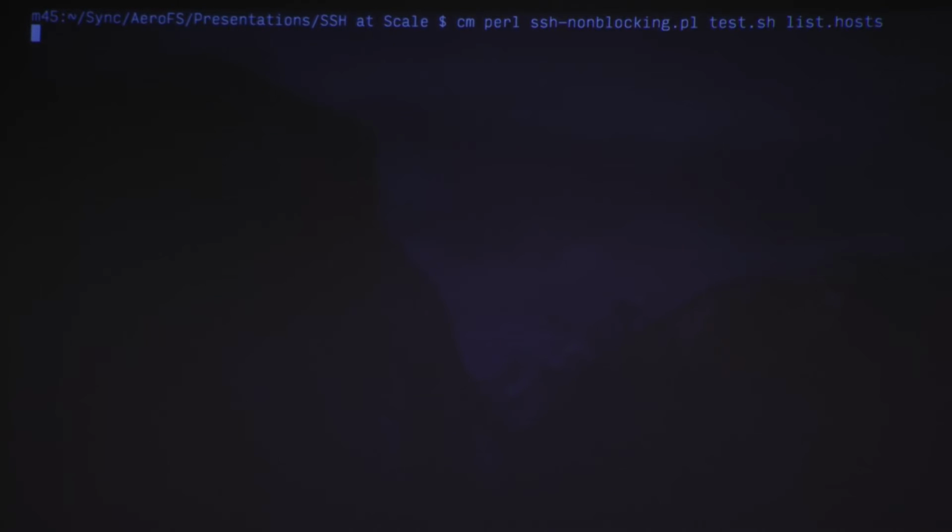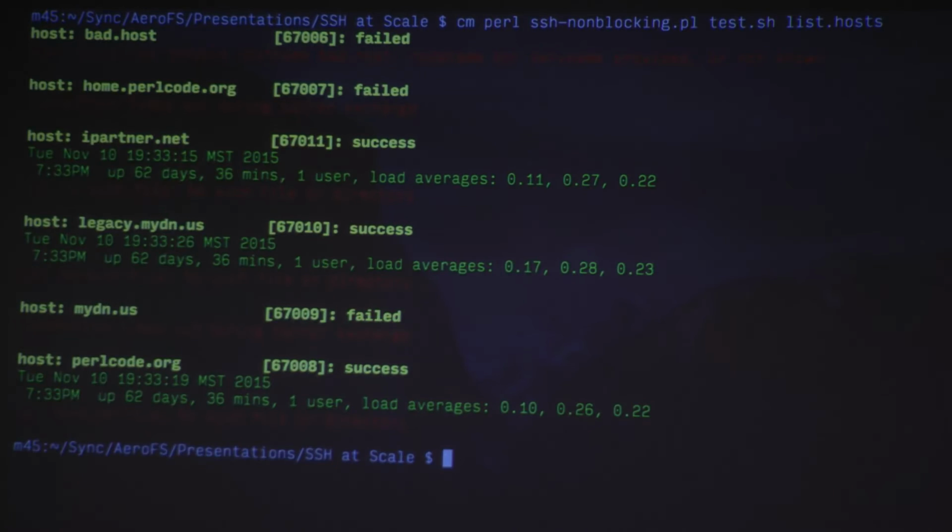But right now it launched 5 connections. Some hosts are inaccessible, and it may be in fact that all of the hosts are inaccessible from this office. I don't know. I forgot to come early and check my firewall settings and things like that, but we'll wait just a moment. Oh, look, some worked. That's nice. So the longest we waited was for the longest one to time out. It was probably bad.host. That seemed to be where we were hanging up before.